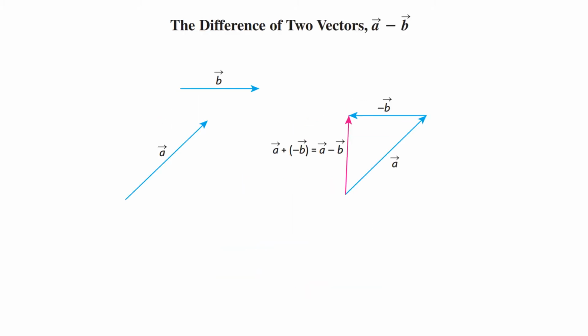If you encounter a problem where it says A minus B and asks you to sketch it, take the vector which has the negative sign, and as we learned before, just flip it to make it an opposite vector. Because this B arrow does not represent negative B, we have to do the flipping. Then we do vector addition to find the resultant.